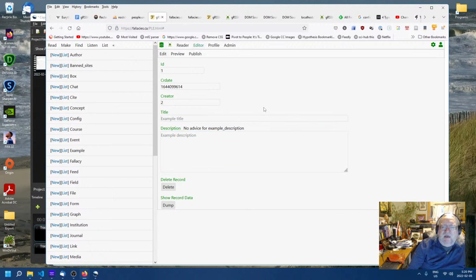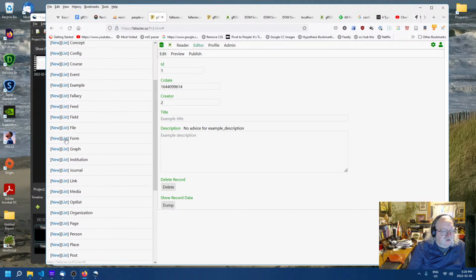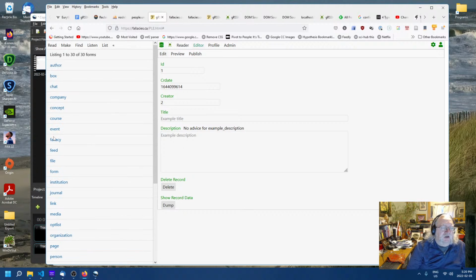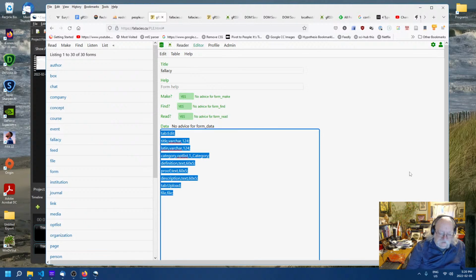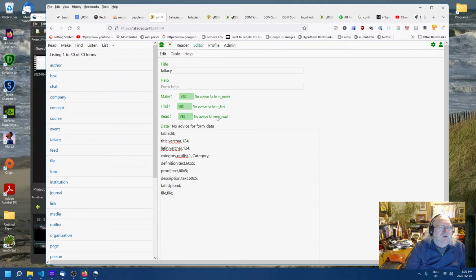All right, now I want to associate this with the fallacy. So when I create an example, I can associate it with a fallacy. So let's go into forms. I'll list the forms first of all, because the way I always do this is I steal from a previous form. So I'm just going to grab all of this and copy it.